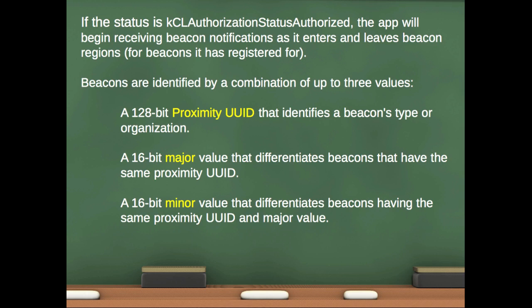For example, Apple gives an example in its documentation of a department store. So the department store might have one proximity ID for all of its various locations, and then a different major value for each specific location within that department store chain, and then a different minor value for each floor in the department store. So by using iBeacon, we can detect not only that we are, let's say, within 200 meters of this department store, but if we're in the department store, we know what branch we're in, and then if we look at the minor ID, we would know, if it were set up this way, what floor of the department store we were in. And then the payload bundle could contain information about what is available, let's say, on that floor.